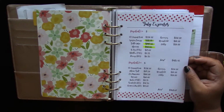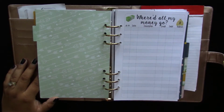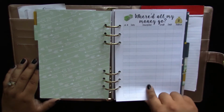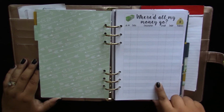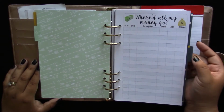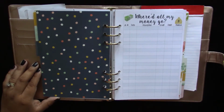And then we are in charge of paying for our own credit cards and personal expenses from the money that we have left over. Now, the money that goes into our bill account is just for bills. Nothing comes out of this account unless it is going towards paying a bill, such as our rent and all of our auto payments. My husband and I have found that having a separate account for bills makes it easier for us because we don't have to worry about having enough money for bills, because all of the money that goes into this account is meant solely for bills.